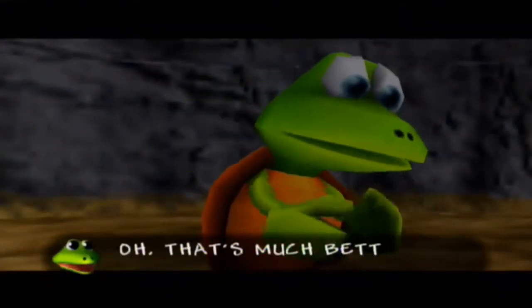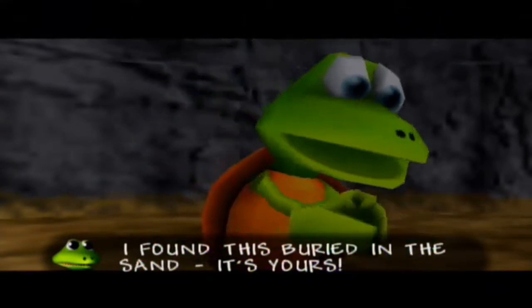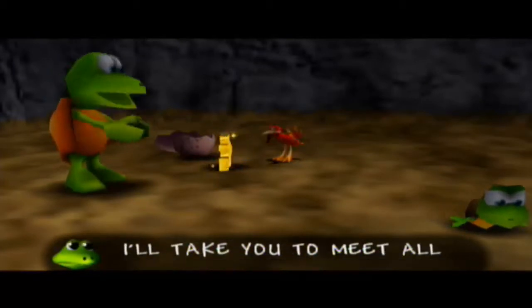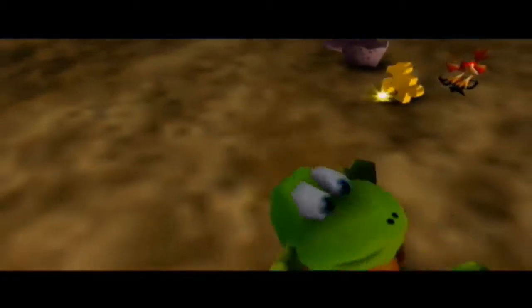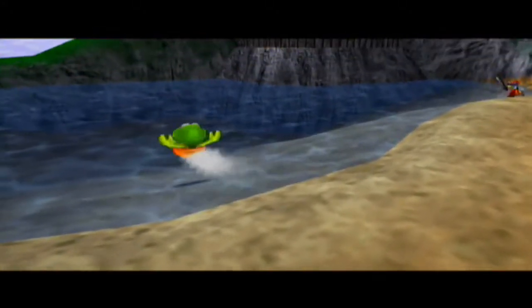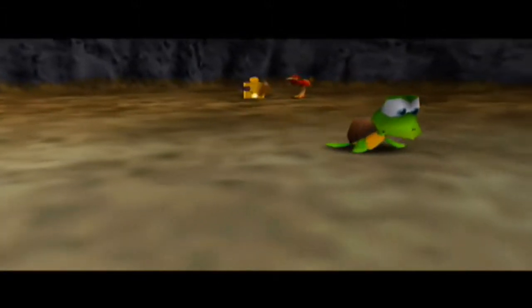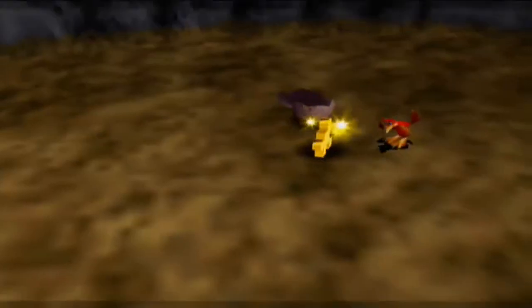There we go. Oh, that's much better. I found this buried in the sand. It's yours. Now come along, son. I'll take you to meet all your sisters. All his sisters? I wonder how big a family Tip Top has. I guess we'll never know, but at least his son will have some company. Run free, Tip Top Jr., see the world around you.